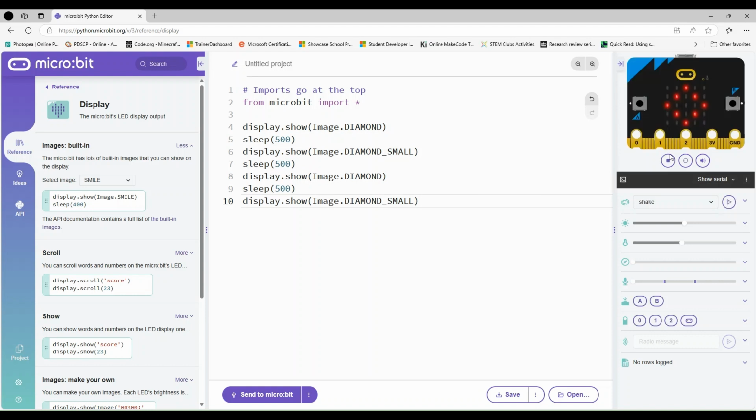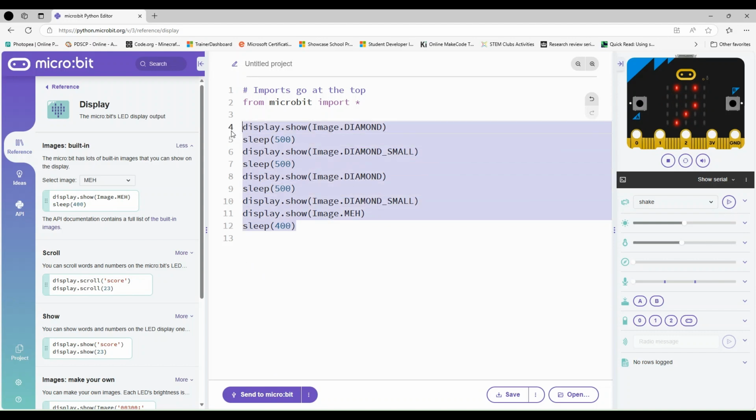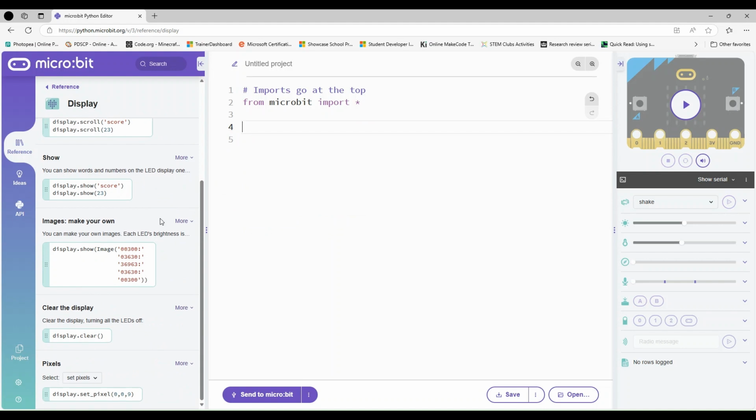And now click play. Got a little animation. So you could start to build up animated. You could encase this in a loop if you wanted to, or have it happening when a button was pressed, anything like that. So that's the preset images, and you've got all sorts. And as I said earlier, if you change one on here, it's going to change it within this little block of code here. So you can drag that out, and then when you run it, we're going to get meh, which is where we've got that there. So that's nice and interesting. And they're the preset ones, and they're really useful.